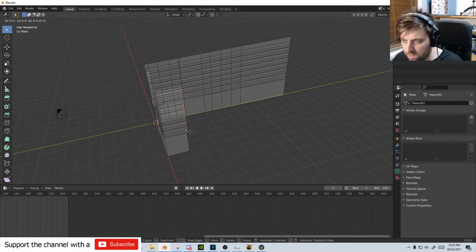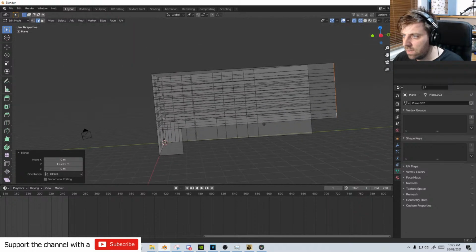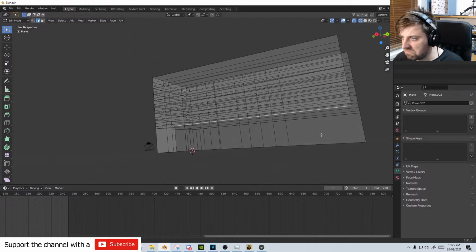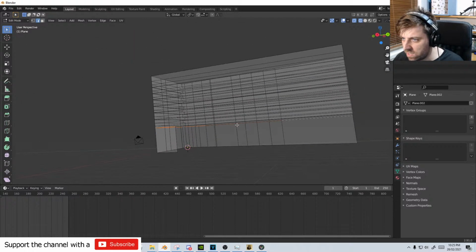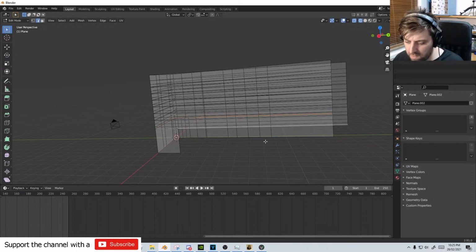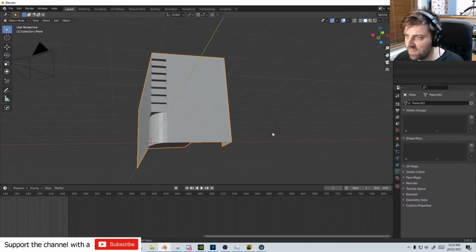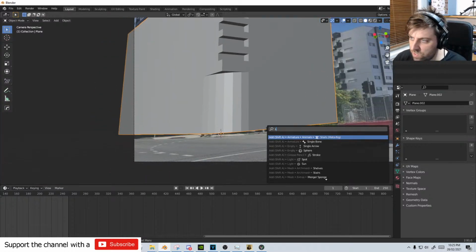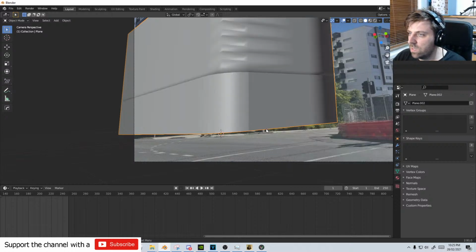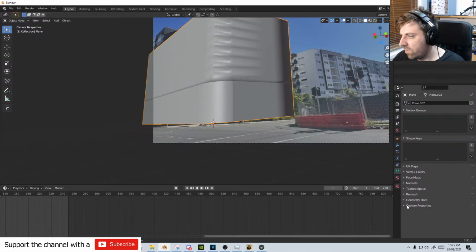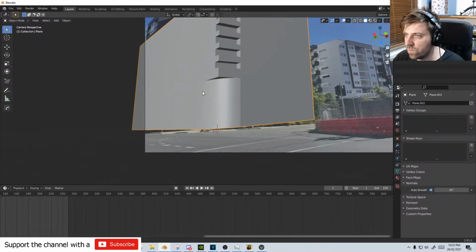Ah, there we go. Let's go G to the Y. And once again, all about the cheating. There we go. So let's go smooth. Come up to here into the normal data, Normals, auto smooth.